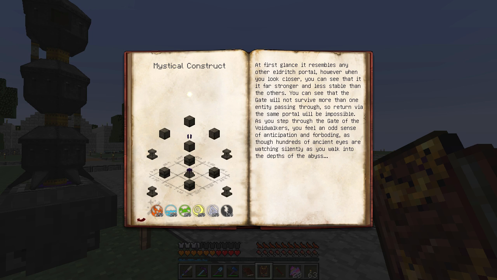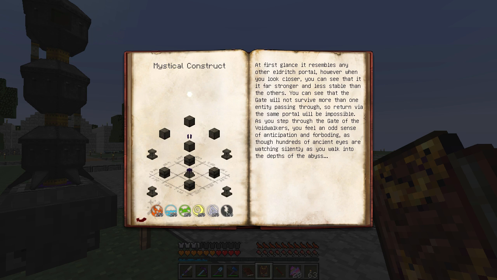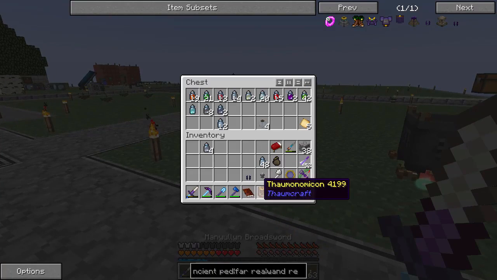Resembles any other Eldritch portal. It is less stable. You'll see that the gate will not survive more than one entity passing through, so return via the same portal will be impossible. That's interesting. So yeah, 4 Eldritch eyes must be placed on the pedestals somewhere around the gate, and a staff with at least 120 V must be placed in the manipulator. Alrighty then, so this is gonna be fun. Alright, we will get to that later.